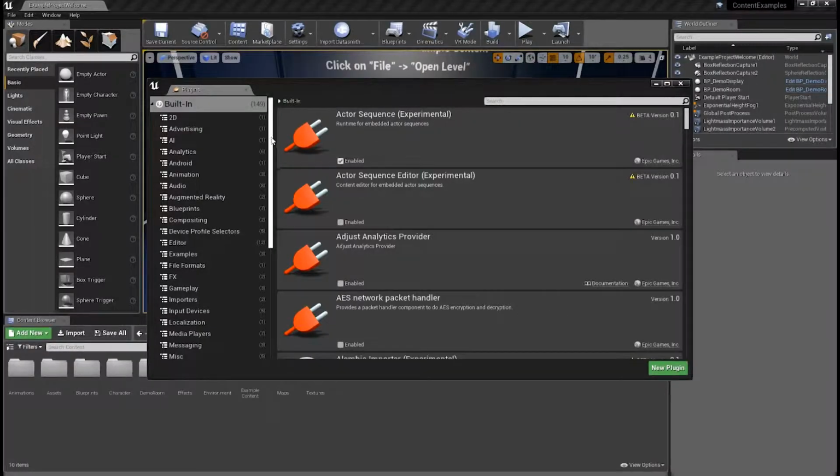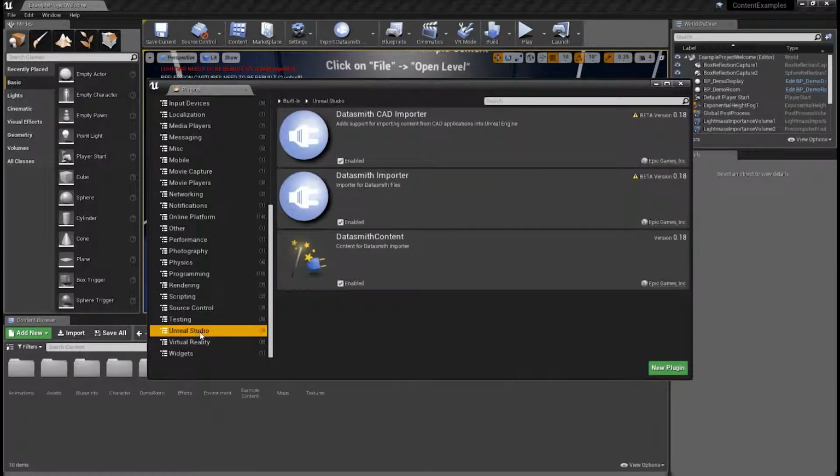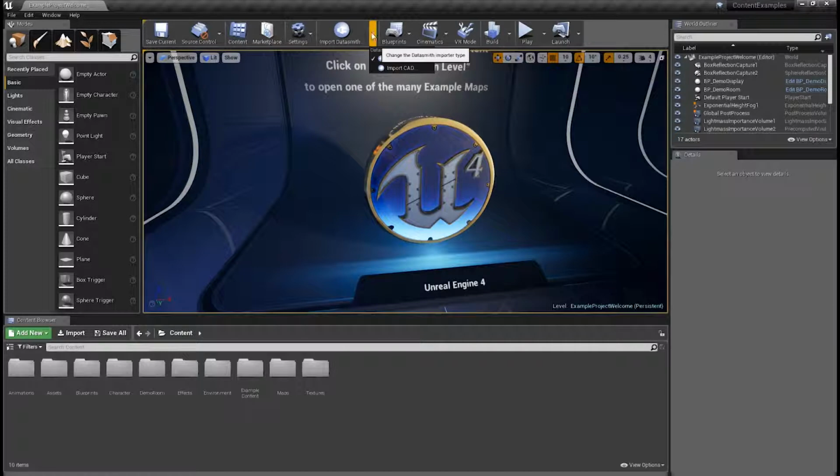So we've restarted Unreal. We'll go back down to Unreal Studio. Now we have access to the plugins. Of course, they're already enabled for us. We'll just go up here and there they are in the top bar. We can import Datasmith files. However, there is one other side to Datasmith, and that is the 3ds Max side, or whatever tool you're using, the plugin for that. Let's jump over to 3ds Max and find out where we can access Datasmith. Now, of course, you're going to need to have downloaded and installed the 3ds Max plugin ahead of time.